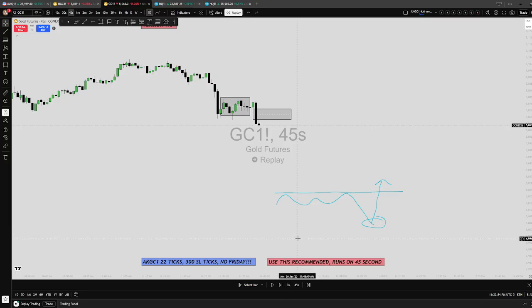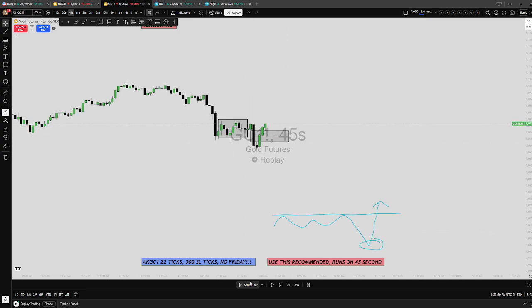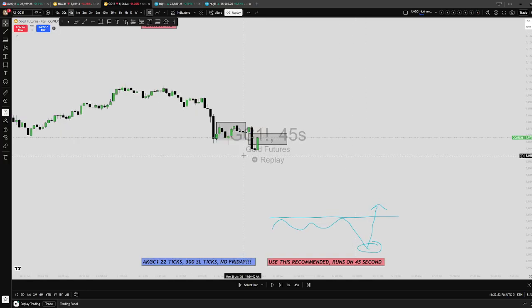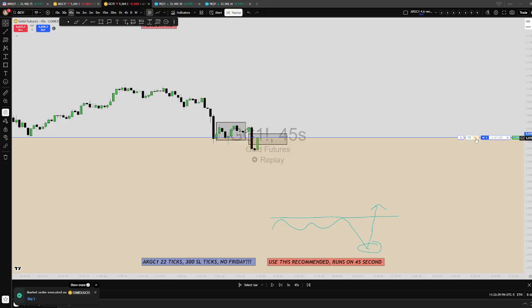I want to see this get inversed, or a bullish CISD. So two confirmations here, right? You can clearly see I have a bullish CISD and I have a bearish fair value gap. I could start taking a position from here. And remember, stop loss is automatically at the low of the manipulation.